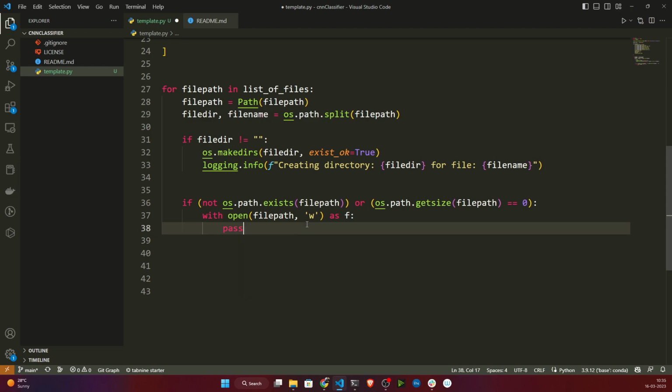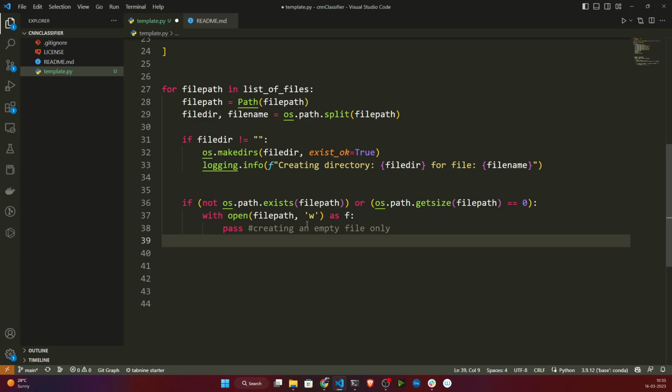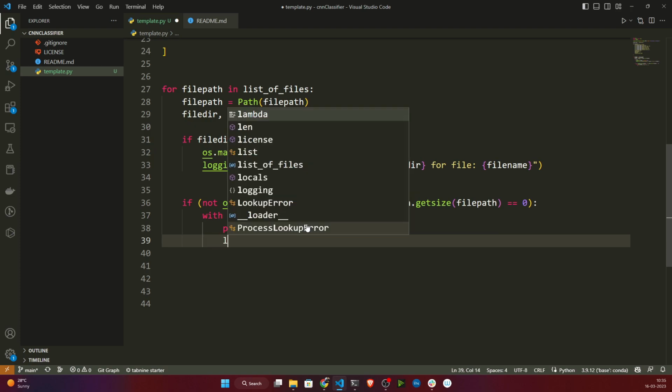So let's also comment: creating an empty file only. After that, I will also log the information.